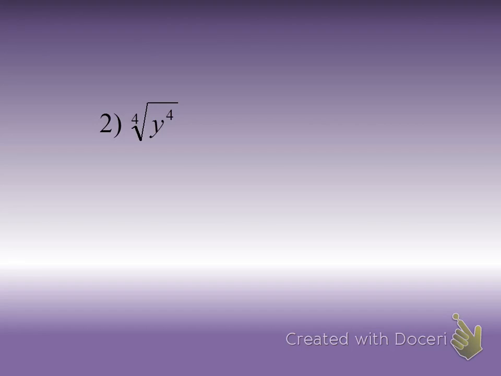4th root of y to the 4th. Okay. Now, you always start with still the same steps. You still factor tree everything, okay? And then whatever you want to factor tree is what you need to work on. But I'm going to factor tree this guy y squared, and I'm going to factor tree each one of those y's also just because I know what I need to get to, and I'm going to teach you guys that. All right? Y to the 4th is y times y times y times y. Everybody good with that? Makes sense?